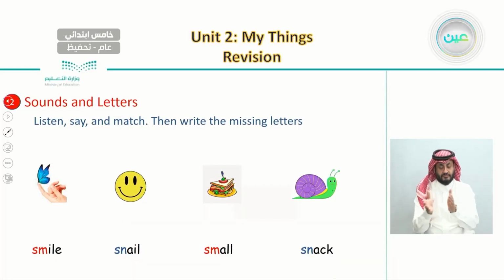And after this, the second exercise we had was called Sounds and Letters, where we listened, said, and matched these words. Here we have 4 different words that we listened to, and after we listened, we matched them with each of these pictures. So let's now try to listen to them one more time and try to match them with the pictures.